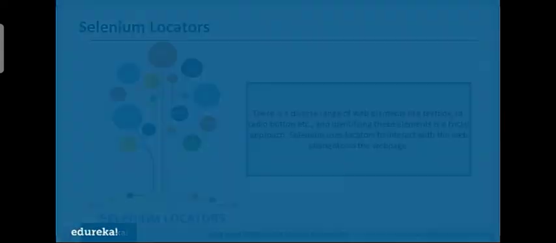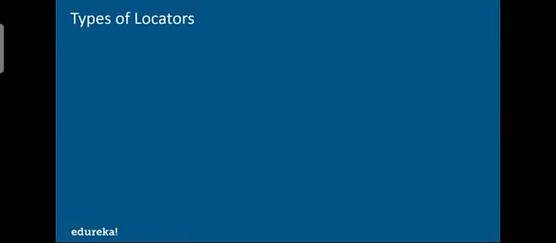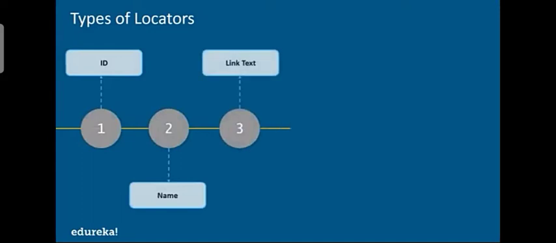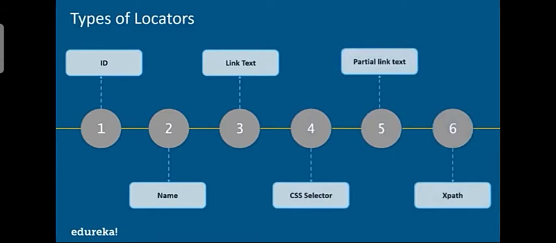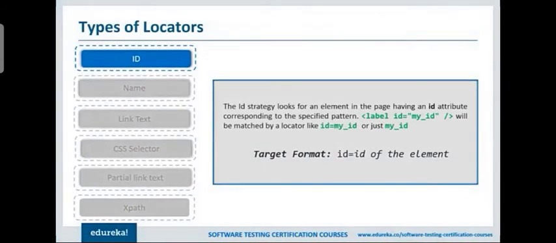So let's see what the different types of locators are that can be used to locate a particular web element on the web page. So we have ID, name, link text, CSS selector, partial link text, and XPath. First, coming to ID, the best and most popular method to identify a web element is to use ID. The ID of each element is alleged to be unique. IDs are the safest and fastest locator option and always should be the first choice even when there are multiple choices. It's like an employee number or account number which will be unique.